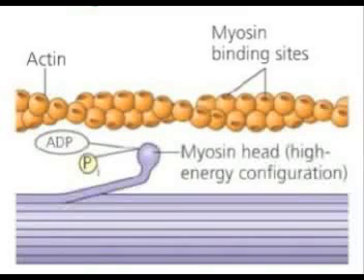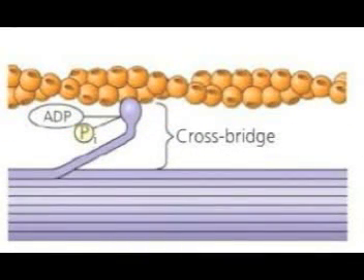This picture shows the myosin head hydrolyzing ATP to ADP and inorganic phosphate. So this means that it goes into its high energy configuration where it props up its little head. Now that the myosin head has all that energy from the ATP, it's able to go up and bind to its site in the actin, allowing it to pull it and connect it together, forming a cross bridge.